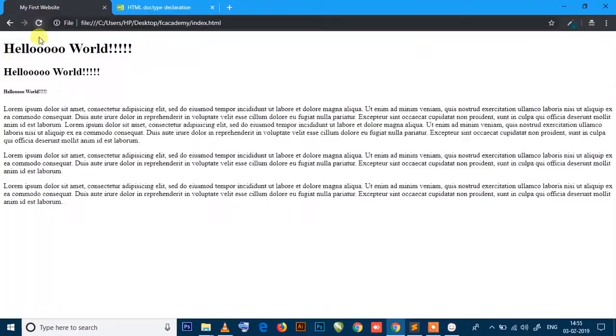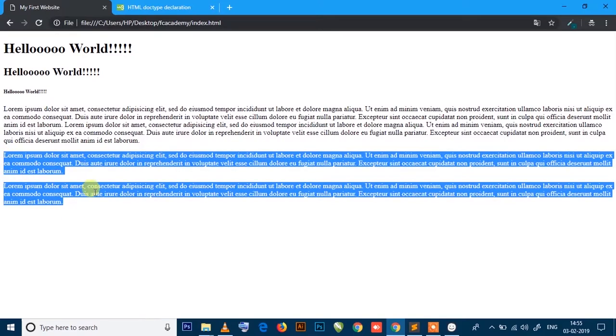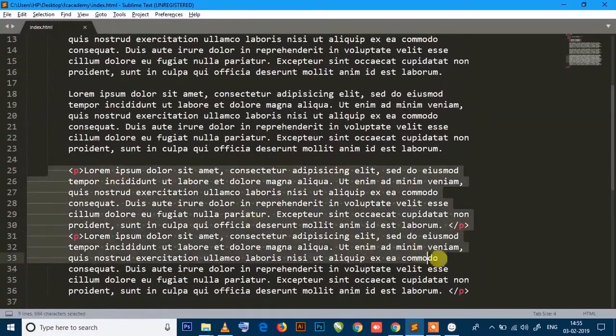If I save this and refresh it, now you can see that the p tag is giving you a nice paragraph style, right? These two.